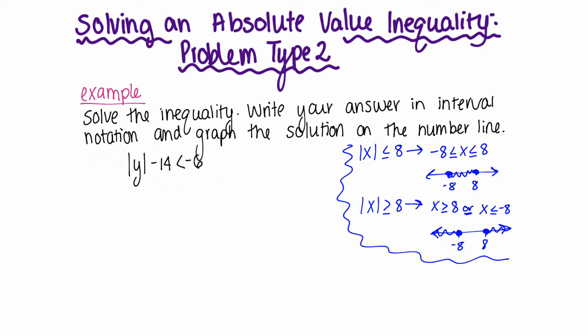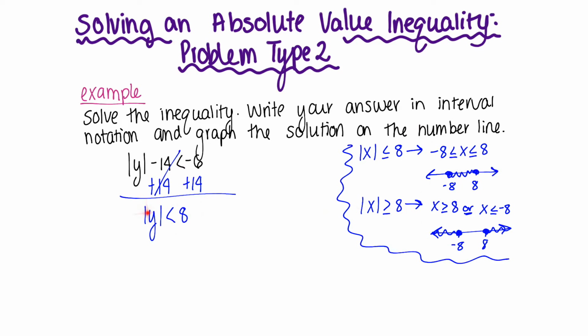Looking at this one over here, we have the absolute value of y minus 14 is less than -6. And you might be thinking, ooh, that's one of those weird situations where there's a negative. But with absolute values, you have to get the whole absolute value by itself before you can make any judgments. So just like solving a regular inequality, I'm going to add the 14 to both sides so that these 14s cancel. I now have the absolute value of y is less than 8, which is actually coincidental. I wasn't thinking about that when I did this over here.